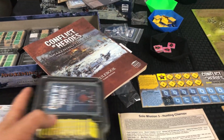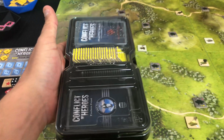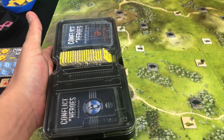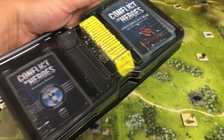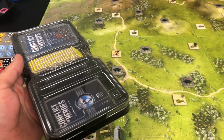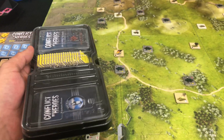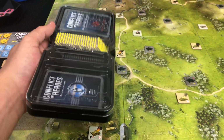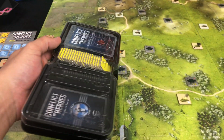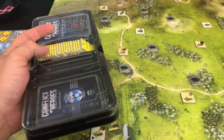The previous one, the box, had a tray that would go in the entire box. I know that. This I like better because you can pull out just what you need. It can store the cards very nicely, as you can see. I like how they're doing this, and they just released Agents of Mayhem as well, that Kickstarter's delivered, and I got that in, and they are using trays just like these that, of course, say Agents of Mayhem. So I like this change that Academy Games has switched to.